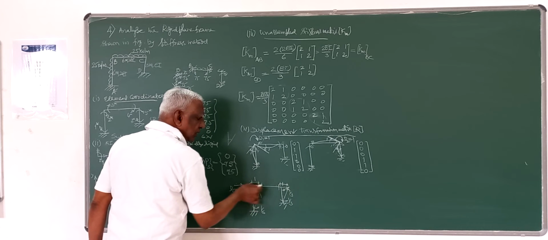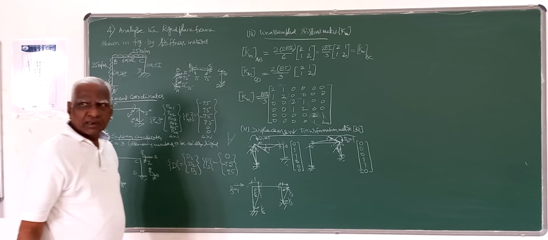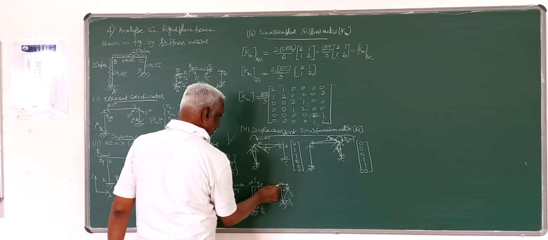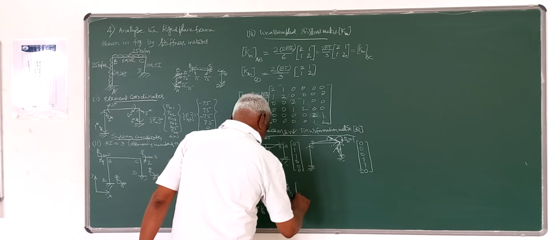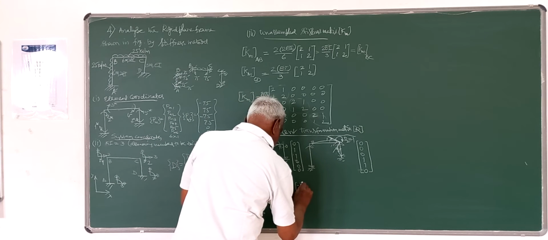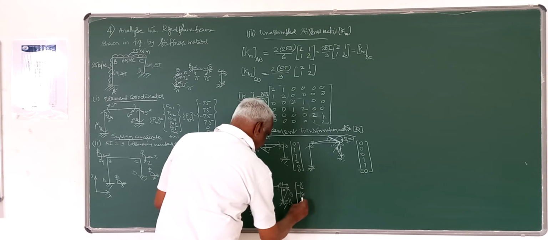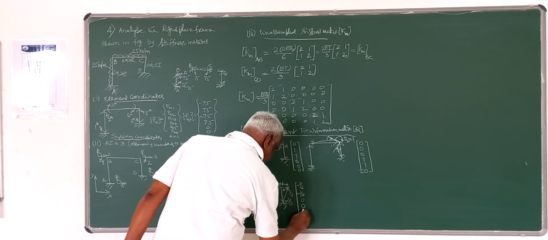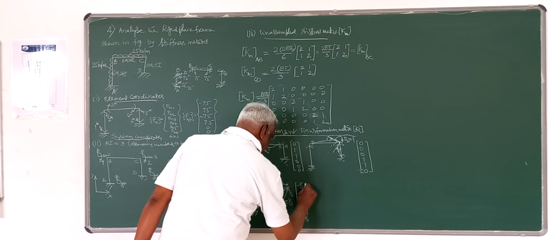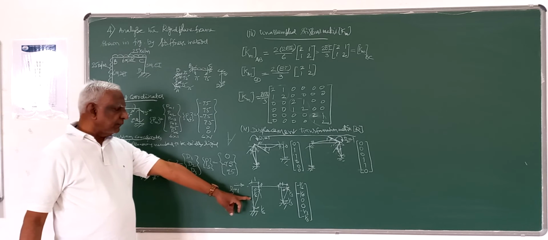And there is no rotation here for this member. Simply it has moved. There is no displacement or rotatory displacement, so it is 0 here, 0 here. So the third column: corresponding to 1, it is minus 1 by 6, corresponding to 2, minus 1 by 6, corresponding to 3, 0, 0, corresponding to 4, 5 and 6, it is minus 1 by 3 and minus 2. This is an important thing to remember.